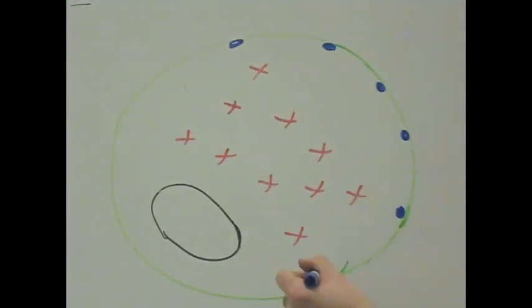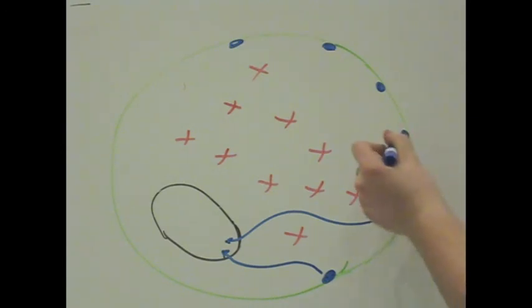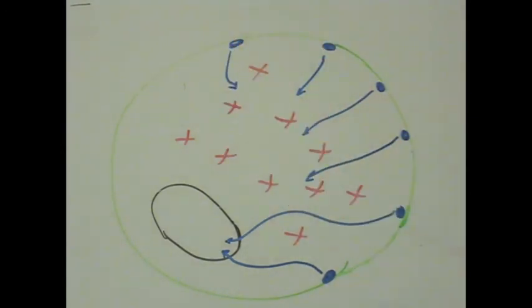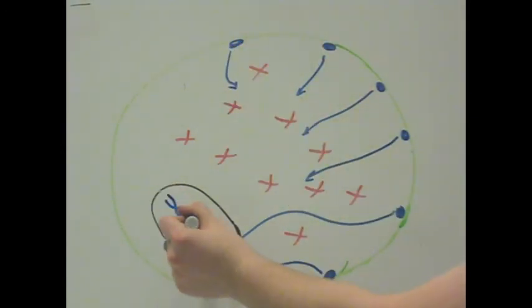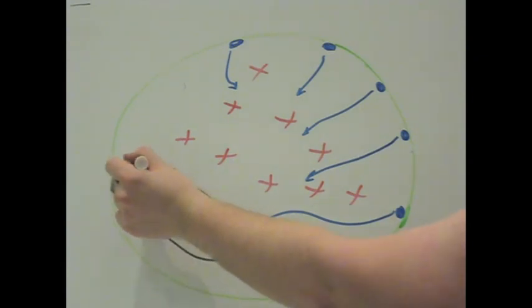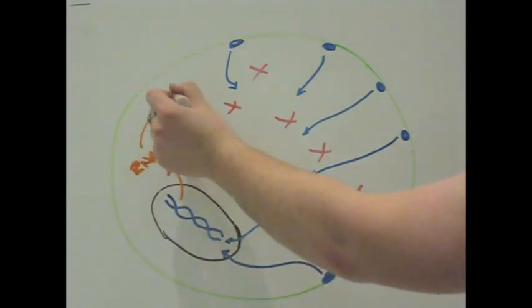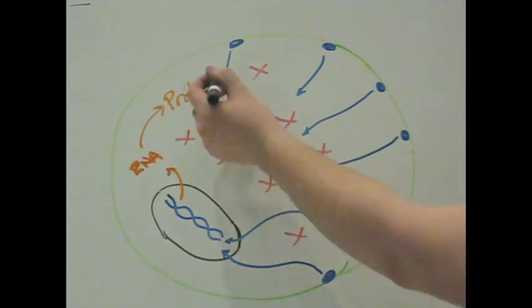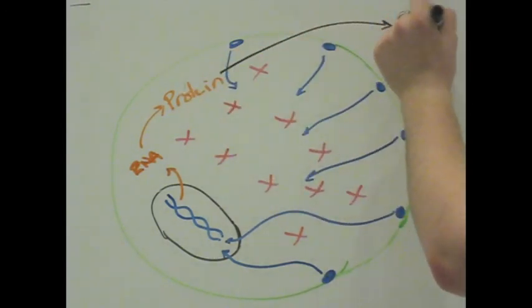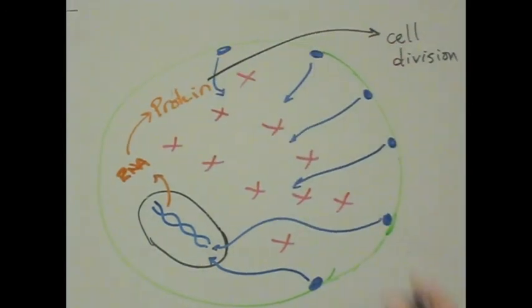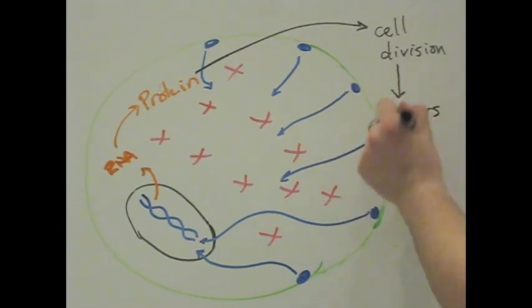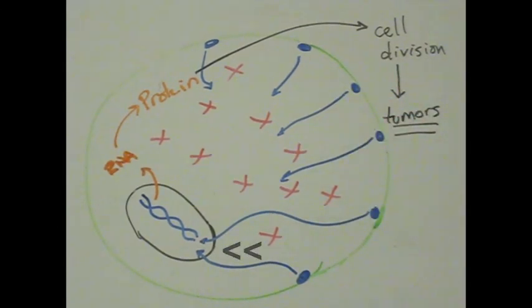Because the APC was dysfunctional, the beta-catenin from the cell membrane was able to enter the nucleus as shown in a published clinical study by Rensky-Sheenstra, a doctor. Once beta-catenin is in the nucleus, it can bind to a transcription factor, leading to transcription of genes that will ultimately regulate cell division. This was shown in a different study by Hans Clevers and his colleagues at the Hubert Institute. Together, these studies show that in colon tumors, the inactivation of APC allows beta-catenin to enter the nucleus, bind to transcription factors, cause transcription of genes that will become proteins that regulate cell division, and together these cause tumors.